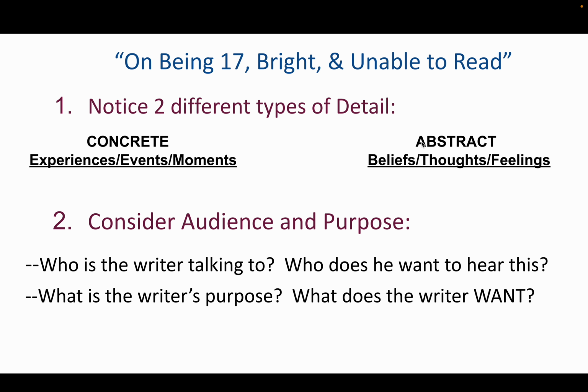Abstract details, on the other hand, are details that tell us about someone's internal experience. So their personal beliefs, what they think or were thinking about, and how it felt. So for example, if you say that it made me feel sad, or it made me think about this, or I believe this, those are abstract details.